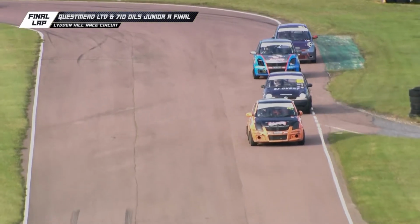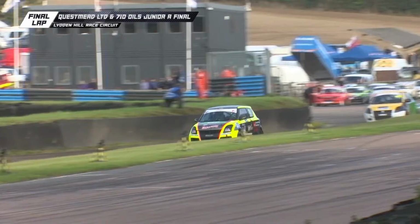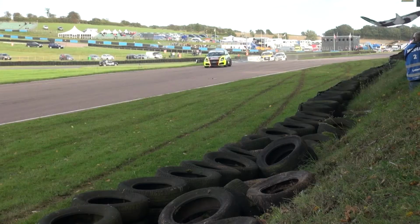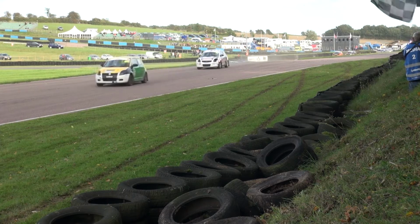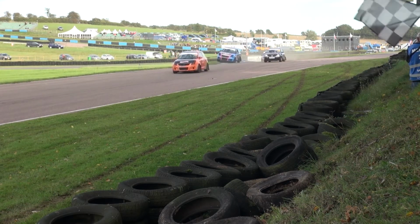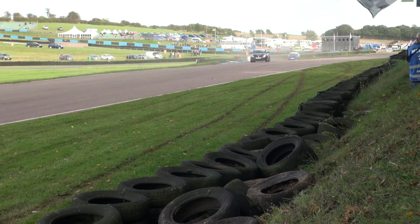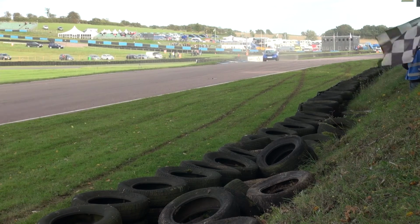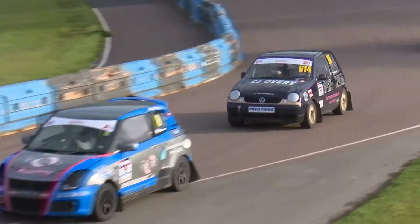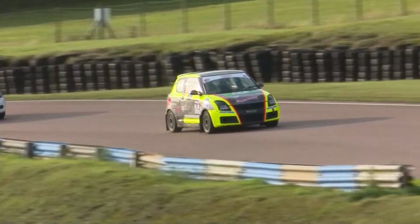But it's going to be another win for Luke Constantine as he continues his march towards a potential second consecutive BTRDA Clubman's Rallycross overall title. He comes through to take the checkered flag. Titcombe second, third for Ben Sayer, and Alfie Porter's going to hang on for fourth as Abby McGuinness goes over the curbs on the final chicane there. She may have lost out to James Constantine on the run to the line. The rest of them come through. Rhys Probyn Maguire does get home after that collision with Ben Sayer. I think everybody has made the finish in that one.